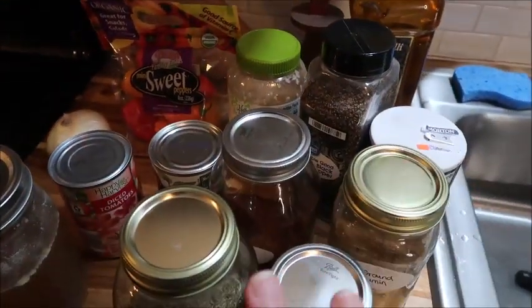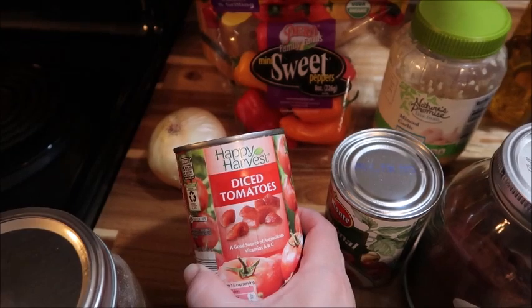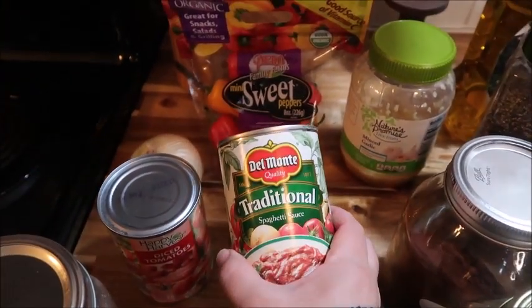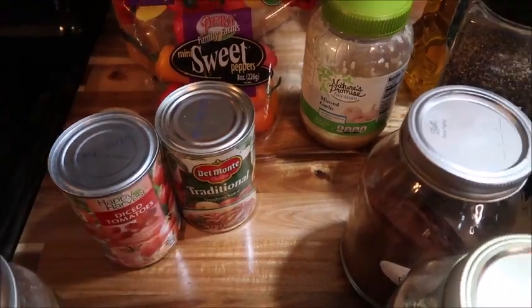And then everything else is pretty much the seasoning. So, I mean, you do have 2 cans. You have 1 can of diced tomatoes. Fire roasted tomatoes are also really good, but regular diced tomatoes. This is 1 can of spaghetti sauce. You can also use just tomato sauce, also good, but that's what I had in my cabinet.